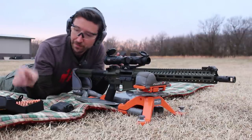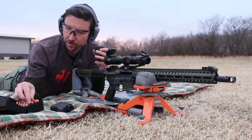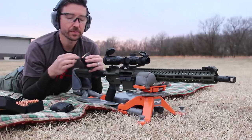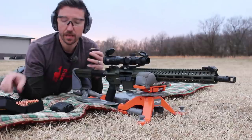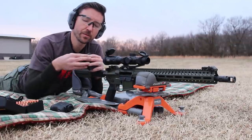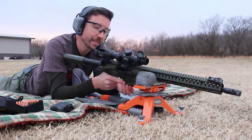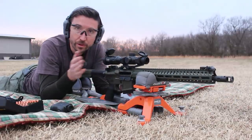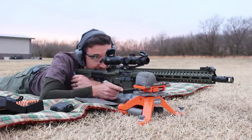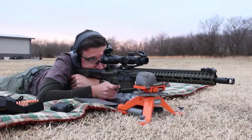You can probably see the setting sun behind me — it means I gotta hurry. Let's go ahead and do the heavier one first, which means I have to load in the small and fast second. Two rounds of each just in case. Interesting thing about this: these two have the same point of impact vertically at 200 yards — they are pretty much identical. The only difference is one of them is hitting more to the right. The heavier one is, and that's going to depend on your rifle and your harmonics.